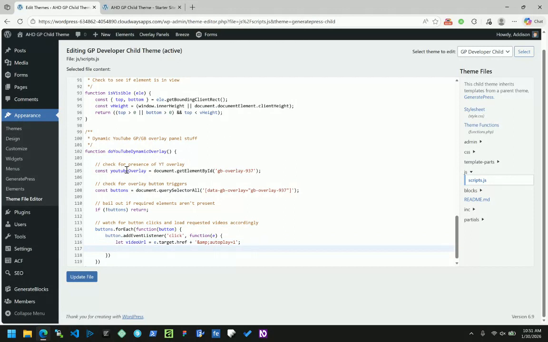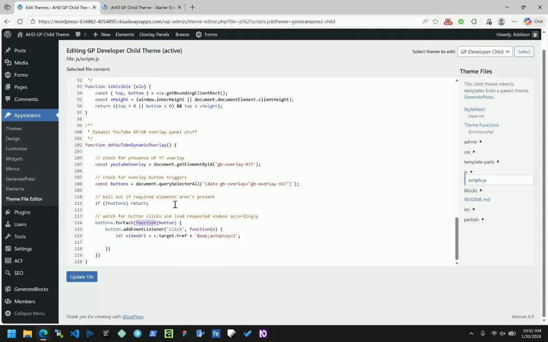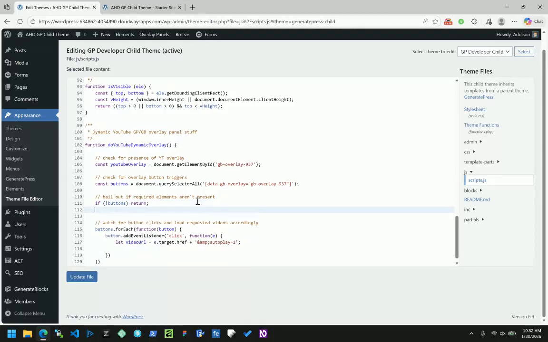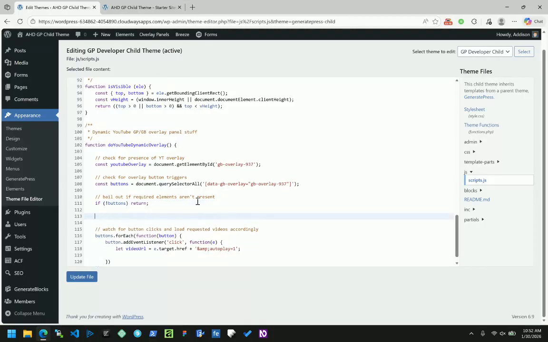you know what? We have the YouTube overlay. So let's go ahead out here. Any values we set out here will also be available within this little for each function. That is an anonymous function. I think you can assign a regular function too and then put it out somewhere else. But anyway, this is how I'm going to do it for now. Okay, so we haven't bailed.